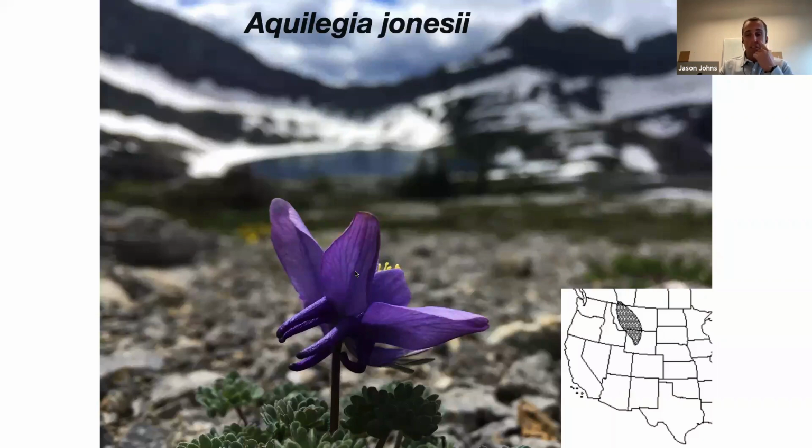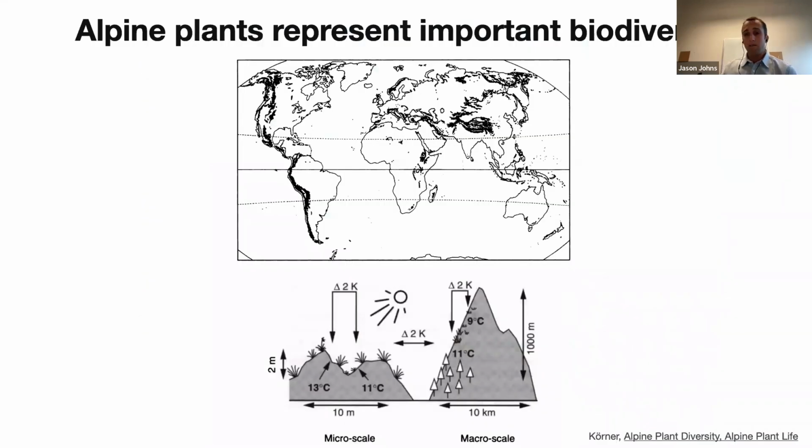It's Aquilegia jonesii, a species of columbine that is native to the northern Rockies. So it starts in the Wind River range in kind of southwestern Wyoming, and its range goes up to southern Alberta. And it lives just exclusively on exposed high elevation limestone ridges. So it's a really good taxon to be able to study adaptation, the genetics of adaptation to really extreme alpine environments.